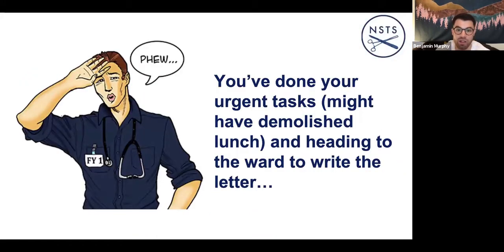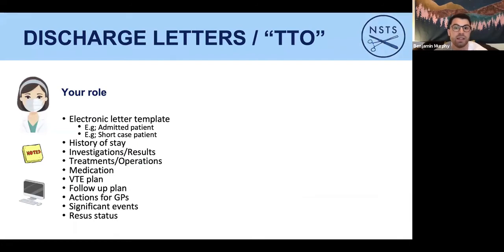So you've done all your urgent tasks and you're on the way to go see Mrs. X and her TTO. So discharge letter or TTO, to take out, usually is electronic in most trusts, and it will be a sort of pre-made proforma that you just fill in. So there'll be different types. Usually it would be an admitted patient proforma, and some specialties will have their own because they'll need different boxes to be filled in. And sometimes you can get away with doing a much shorter letter if someone's only come in for, say, a day case surgery.